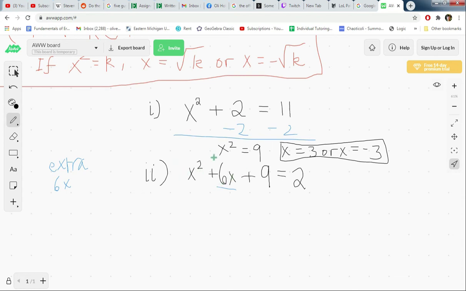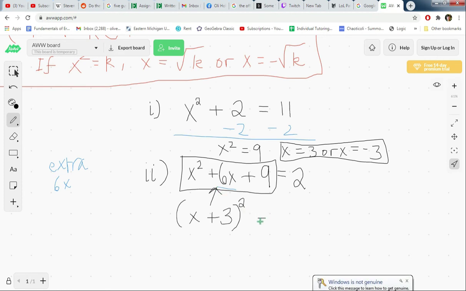In future videos or past videos, depending on how you look at it, we've got completing the square exercises. But anyway, without going into what completing the square is and what that process is, notice this right here that's in a box. This black box is a perfect square, and particularly it's x plus 3 quantity squared. If you're not convinced, check that when you multiply or FOIL this out, you do get this. So anyway, this equals 2.